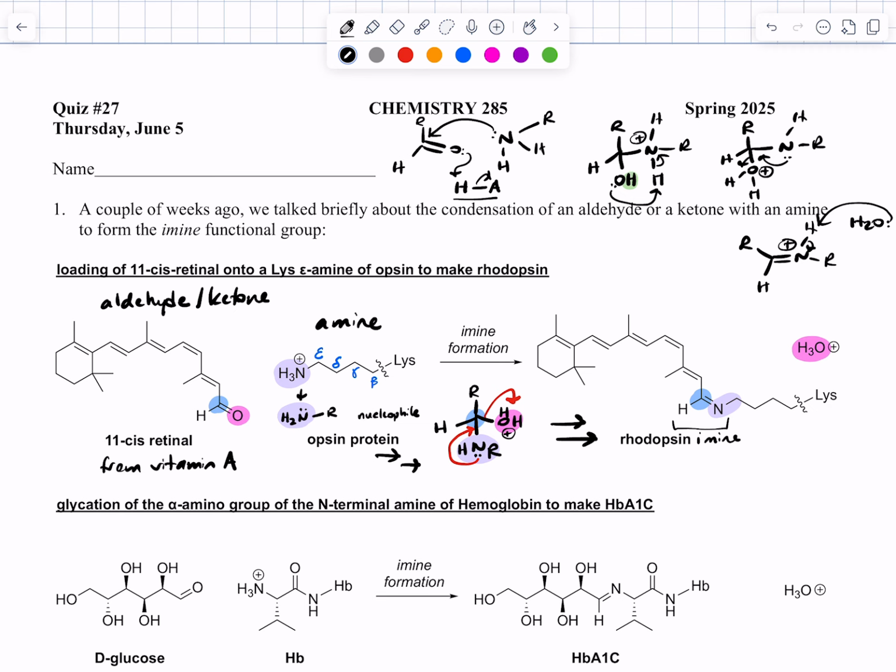Good. So again, if you didn't follow the arrow pushing for the imine formation, that's okay. I'm not going to ask you questions about it. It's actually not that bad if you practice it for a while, but there's just too many details, and you've learned a lot of mechanisms already. Other questions about this? Go ahead.